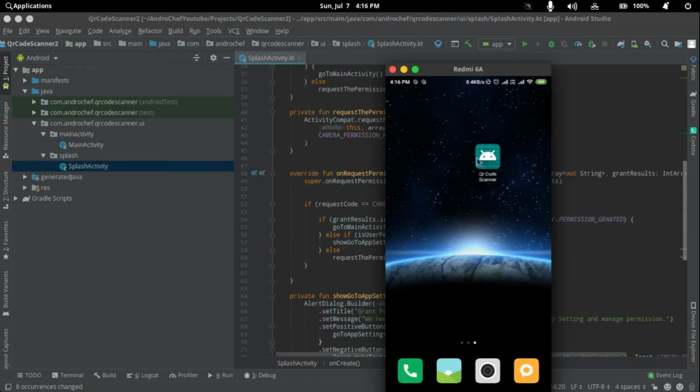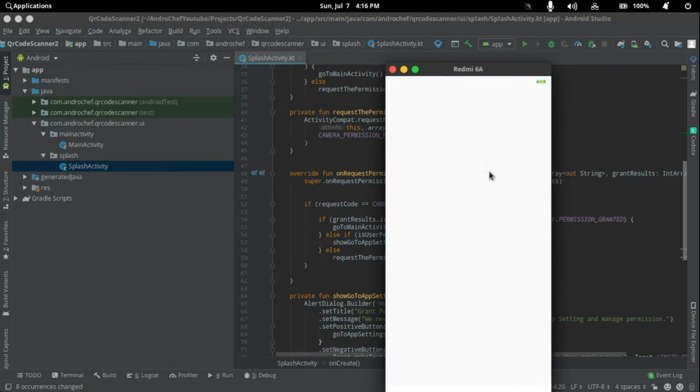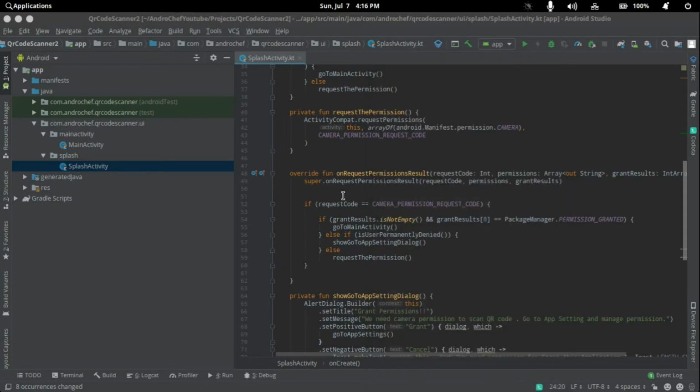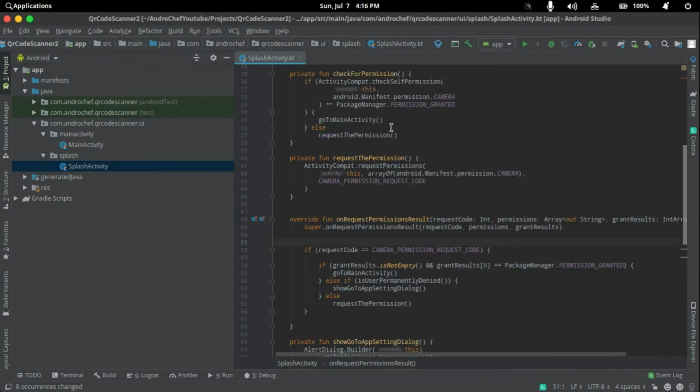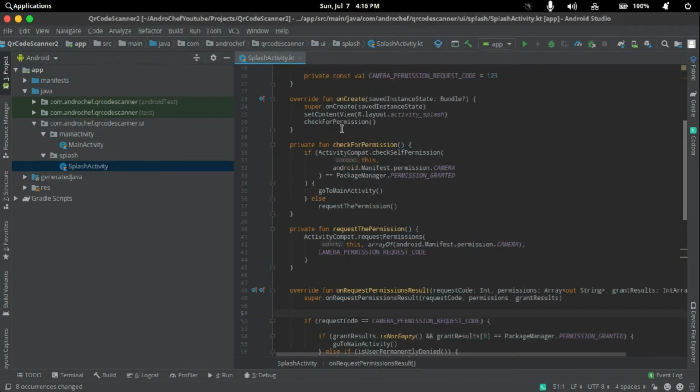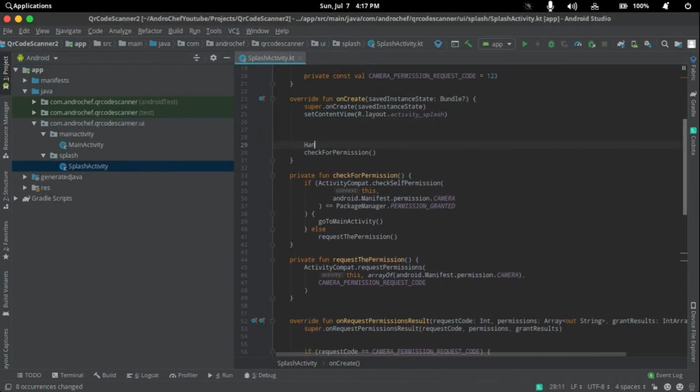You can see that our splash screen is not coming, it's directly going to the main activity because we have to delay the splash activity for 3 seconds. So we will make the splash activity delay 3 seconds. In this, we will use handler for a delay of 3 seconds, and we will post delay.